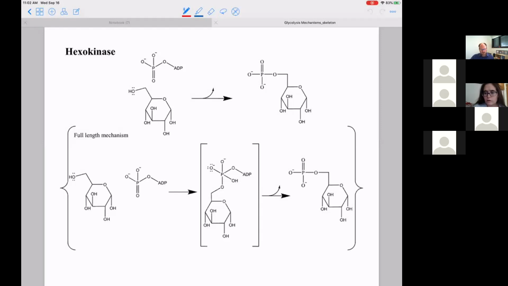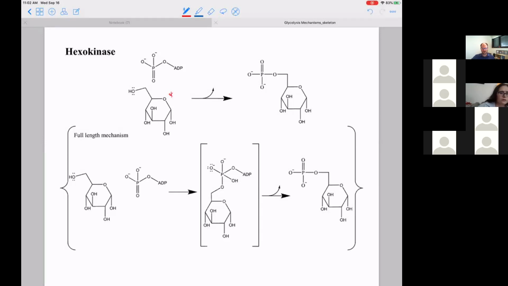So this is the very first reaction that occurs in glycolysis, the hexokinase reaction. Everybody should be able to recognize this structure here. In the chat, what is that molecule? Glucose. Thank you, Brandon. You're correct.